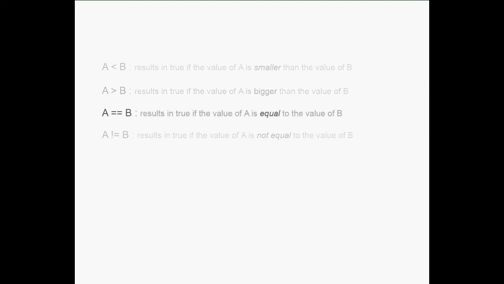Now A equals B, that's two equal signs there, results in true if the value of A is equal to the value of B, and A exclamation mark equals B, that basically means A doesn't equal B, that will result in true if the value of A is not equal to the value of B.